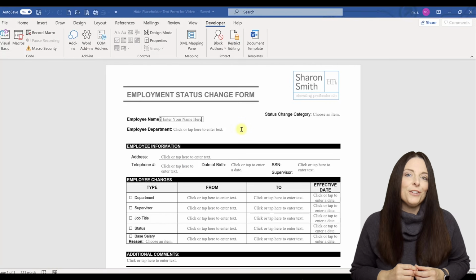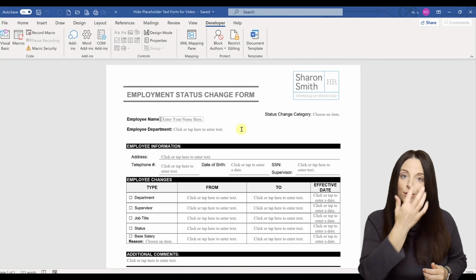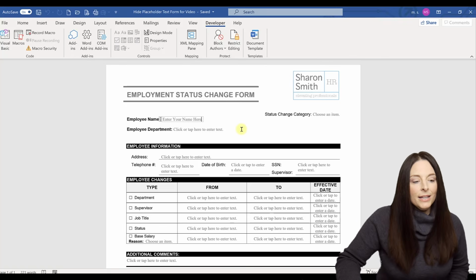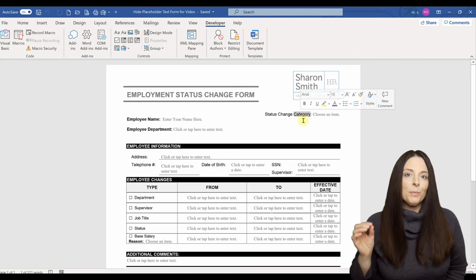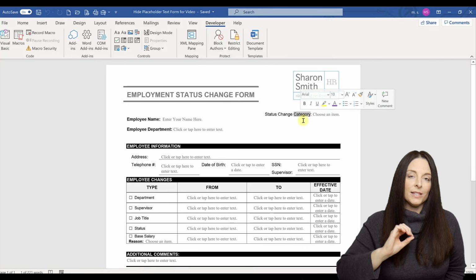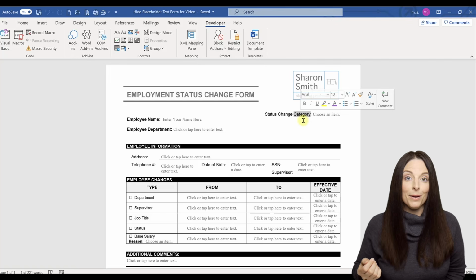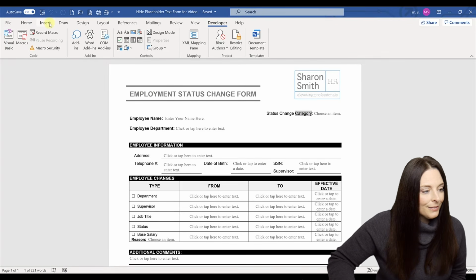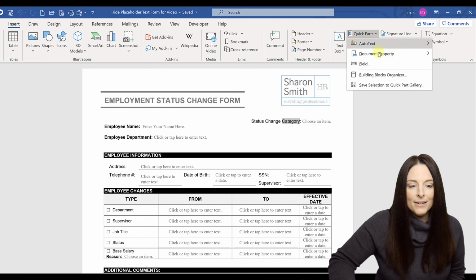The next thing I'm going to show you is how to insert a pop-up window so that when your user hovers over a word in your document, a window will pop up with information. Let's say we want to do that on the word category up here. I'm going to select the word category, and we're going to replace it with a field that will display the word category, but when the user mouses over it, the hover menu is going to pop up with instructions. So I'm going to go to Insert, over to Quick Parts, drop down and select Field.